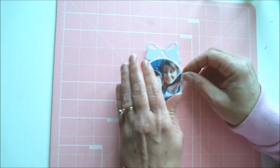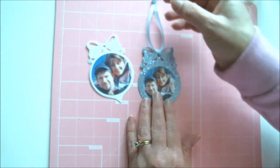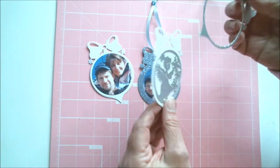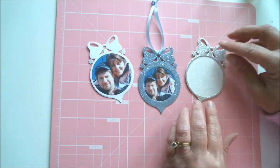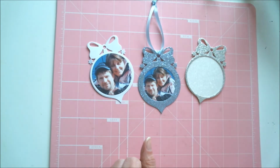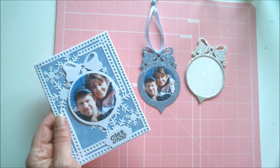And even though it's a tag, think about it, they will save that tag forever with that picture on it. So there is that way, there is this one that you could, wait a minute, put the picture on the back. So those are three different ways that you can make photo ornaments or tags or add it to a card. Voila! Nice and easy, right?